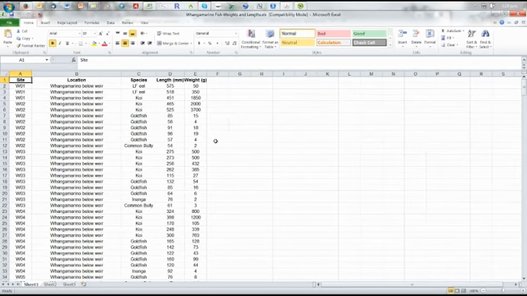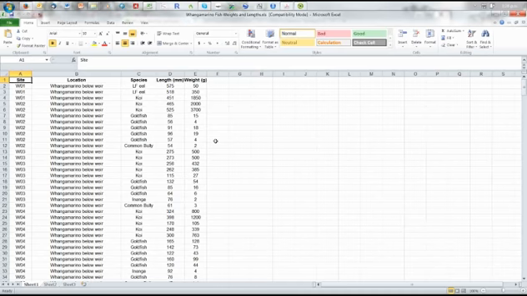Now, in my experience, pivot tables are one of the most useful tools that ecologists can use when they have aggregations of data and they want to create some simple tables out of them. And I turn to pivot tables first, before I go to a statistical program for analysis.